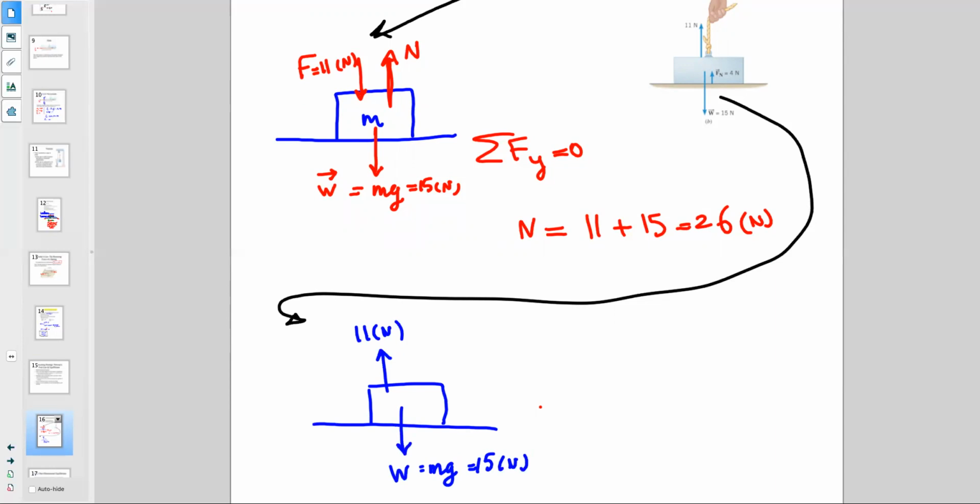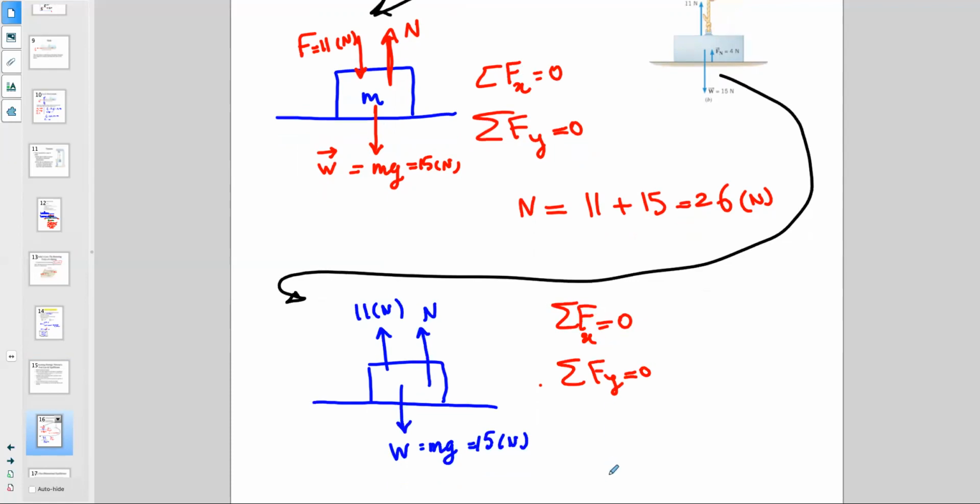And then what I have is normal force. So I am going to show the normal force here as well. Remember, sigma F, or all the forces along the y direction and x direction, should cancel out. By the way, I am going to add that here as well, because it's also true. So along the x direction should be 0.